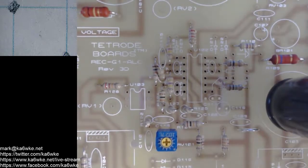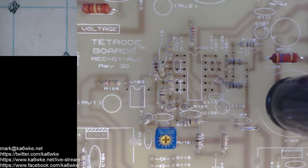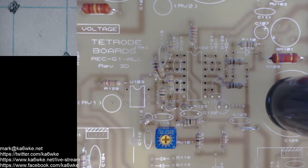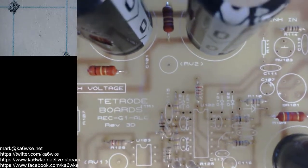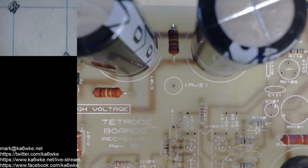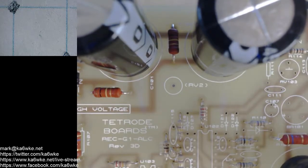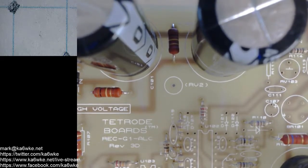And that's the way I do all my builds, from bottom up, left to right, reading the component values left to right. Now, sometimes you can't do that because, for example, these capacitors have different orientations. You have to pay attention to electrolytics because if you put them in backwards, you will be surprised.